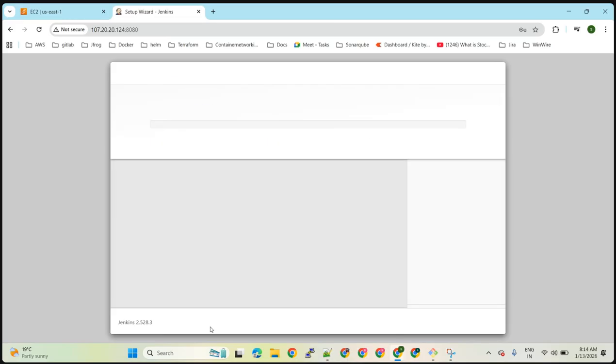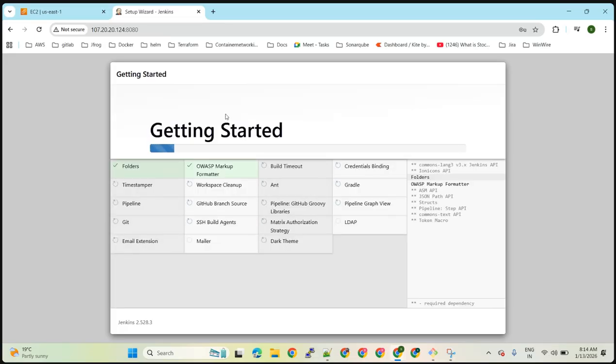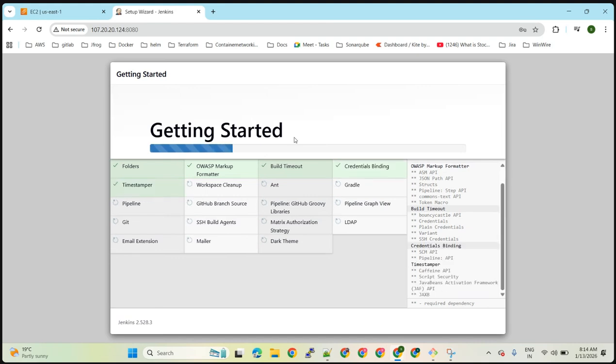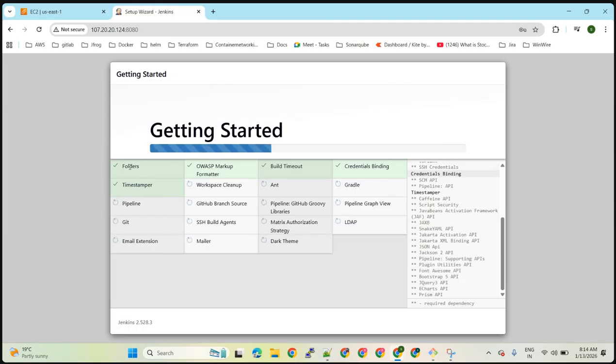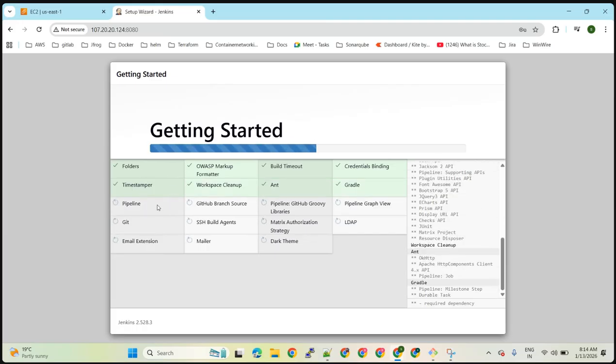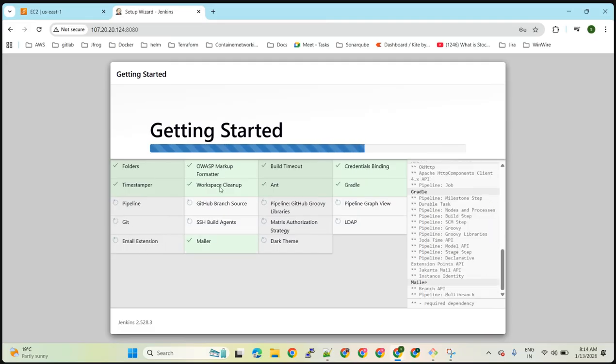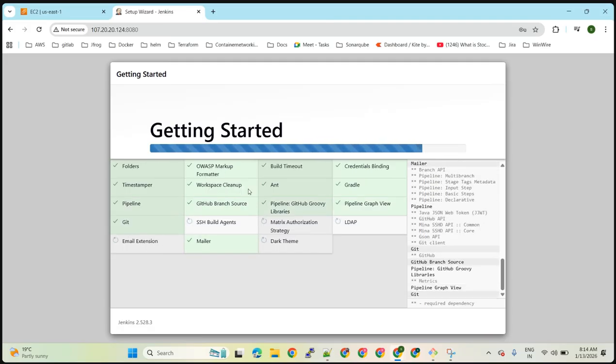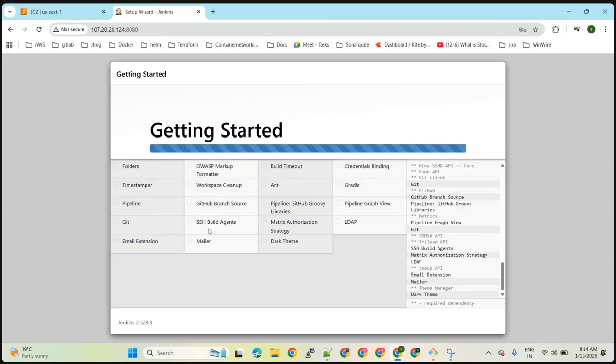Okay, so it will move to the next page, where Jenkins is getting started in the UI itself. There are a lot of plugins that you see, right? Folders, timestamper, pipeline, git, email extension, OWASP, workspace cleanup, GitHub branch source, SSH build agents, mailer, and there are ant, gradle, LDAP.